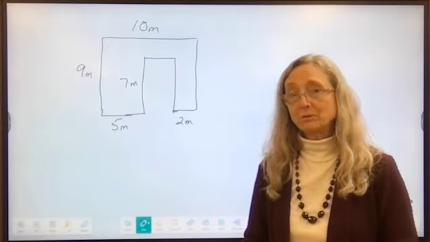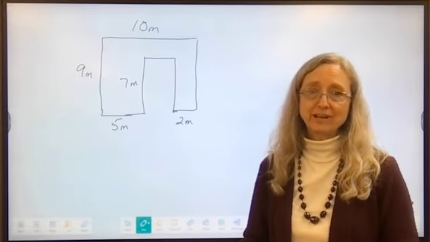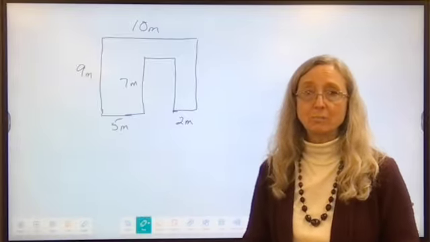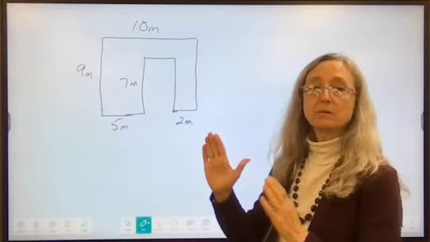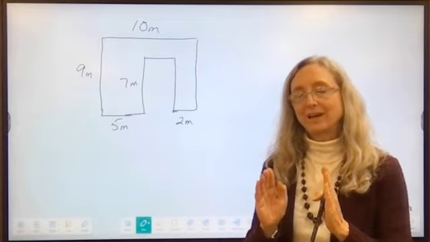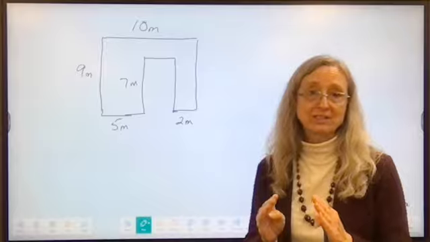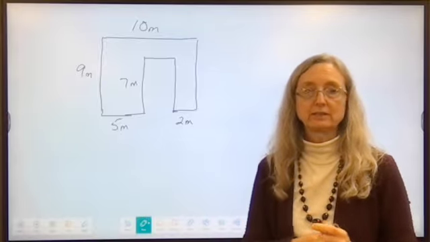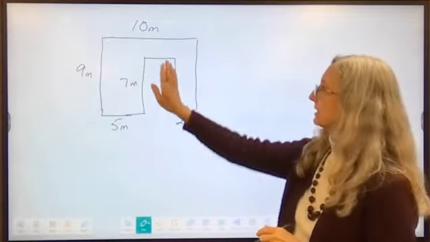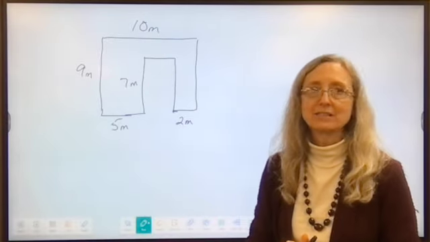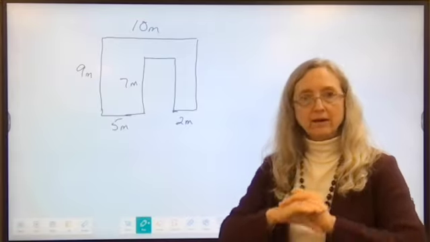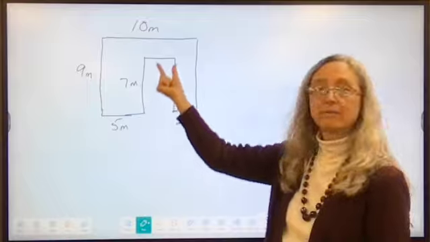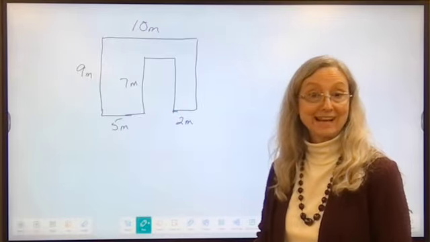If you are given a problem like this and you're asked to find the area of this figure, there's a couple different ways you can go about it. One way is to break it up into smaller sections, find the area of each one of the smaller sections and add them together to get your answer that way. The other is to pretend like this door cutout isn't even there. Find the area of the entire thing as if it was solid. Then find the area of this rectangle and just subtract it out.